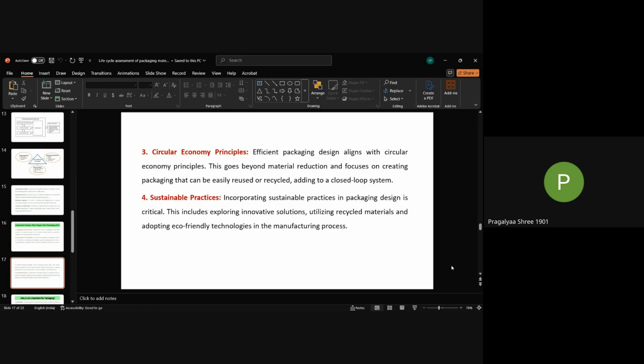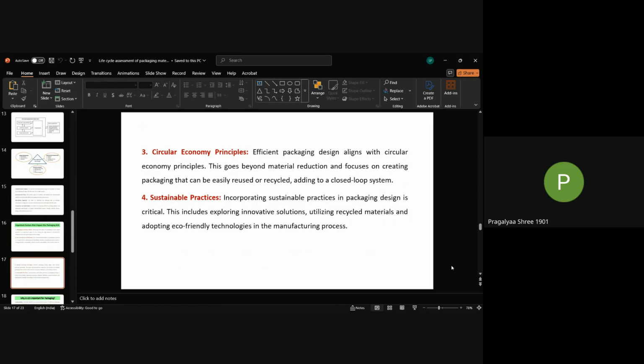So once you are using it, for example, if a company makes a PET bottle, which is made up of PLA, that PLA bottle can be recycled again and again, and it goes in a closed loop cycle. So this concept is called as what? Circular economy principle. So once you are recycling, you can use them into some other form of packaging material, and after then you will make another packaging from this. That packaging material can be converted to some other form, like closed loop system is followed in this case. That comes under the circular economy principle.